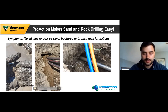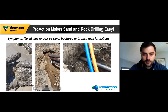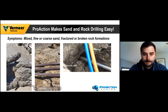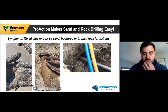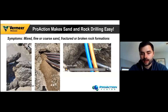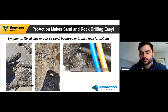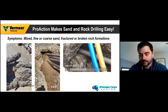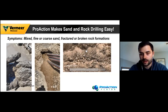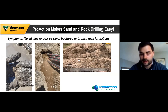This is the same bore here in the middle. This would be installing the product on the other side. So like I said, very mixed soil conditions. And then this is a higher percentage sand soil, but still there's some clay content there. Carries out the cuttings very well. So this was a sand with some clay content to it, and then also there's some gravel bound up in it as well. And this was just a base loading, so this would be equivalent of 1 bag per 500 for that type of soil.